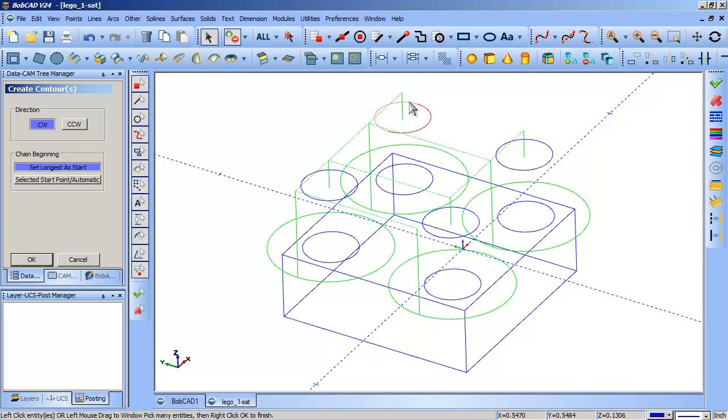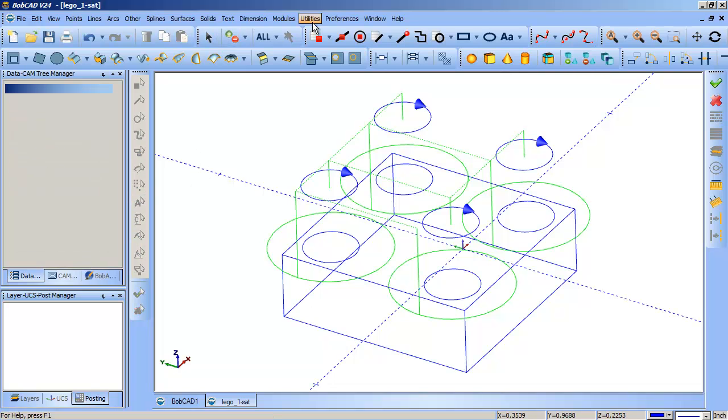If I shift click that, it's going clockwise already. So that's reversed it now. So now offsetting to the left would be the outside, right? Entities have a directional value, and you can tell by the way the cone arrow is pointing. So I just shift click all of those.